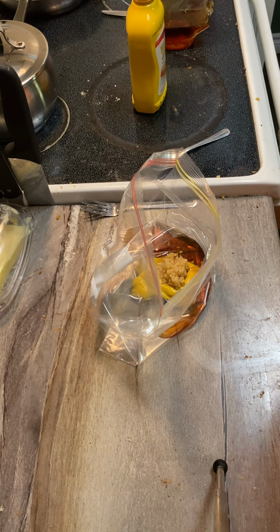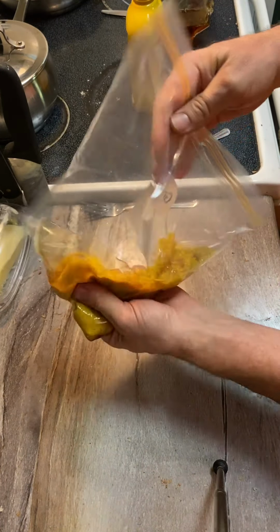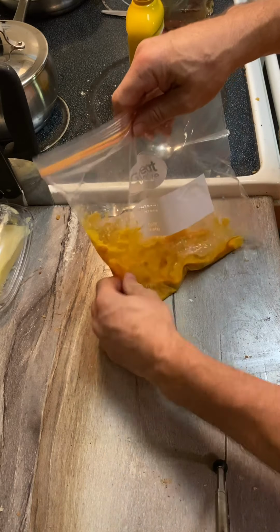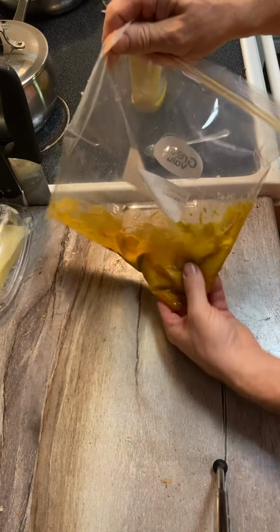It's real easy, real quick, and something you can't go wrong with. This goes great when you take your steaks after and you pan sear them or bake them, and gives that sweet flavor with a little bit of a heat kick.